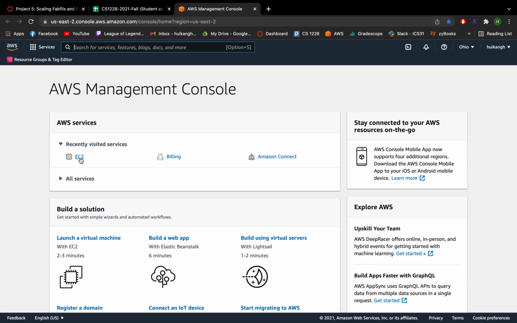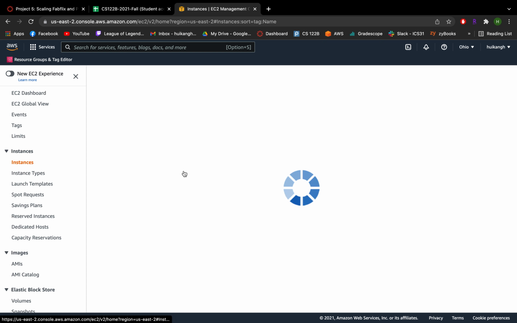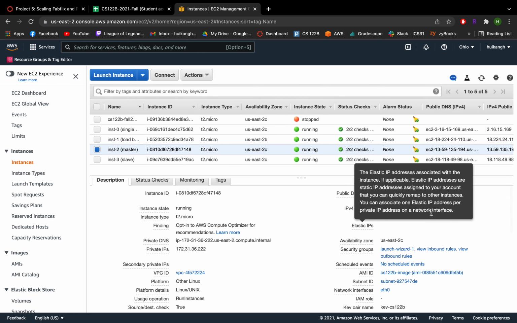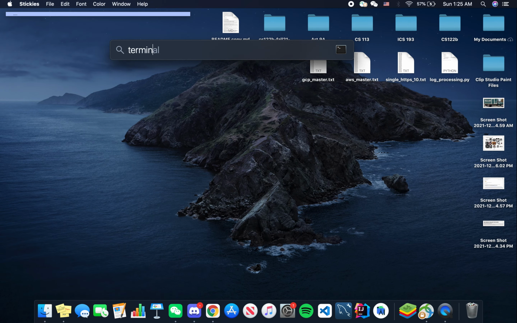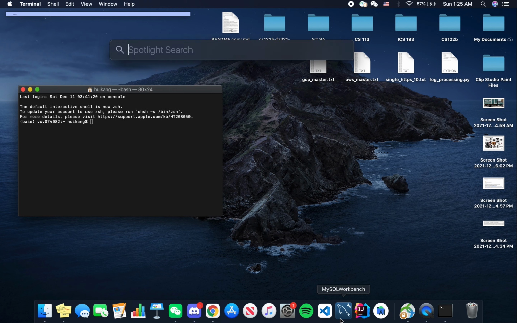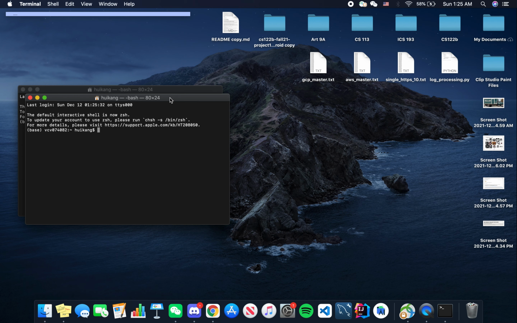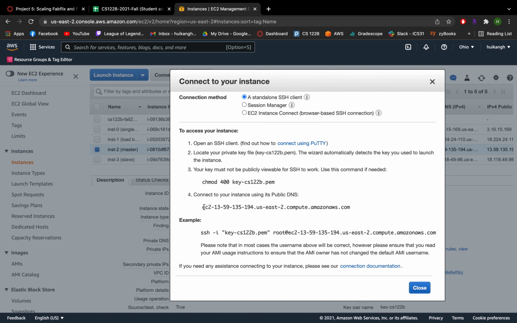I'll try to show that by showing the log. That means I have to connect to the instance first. Okay, so one for the master, then one for the slave.